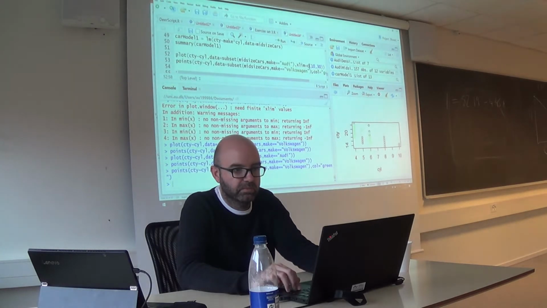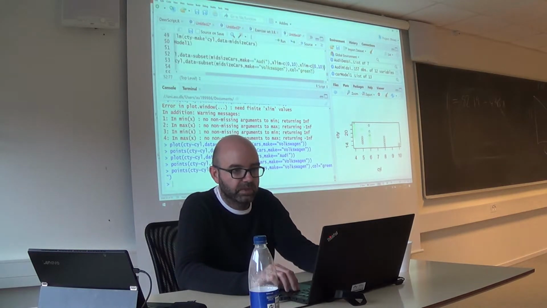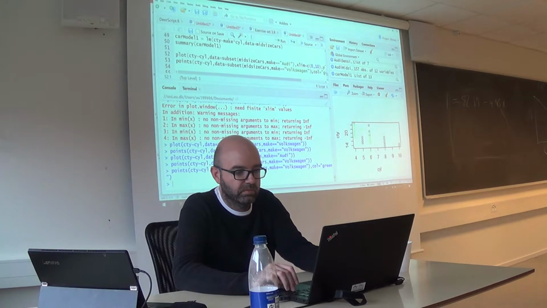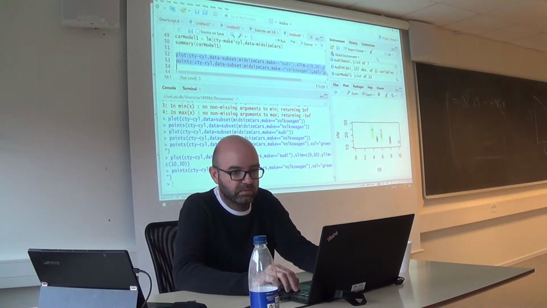Sorry, that should be y-lim. That should be 0 to 10. So our x-axis limits are 0 to 10. And our y-axis limits, something nice and readable, make it 10 to 30. We can adjust it if it doesn't look good. Or we make it higher.